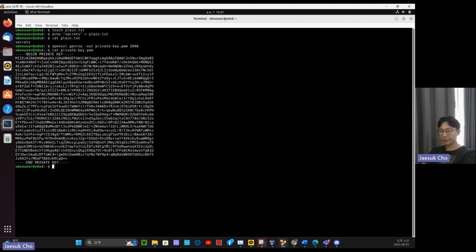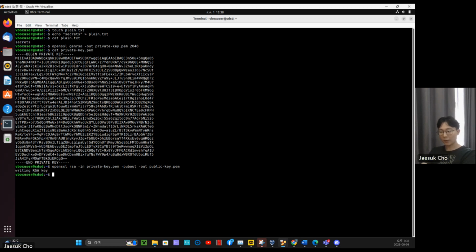This is what it looks like. Now I'm gonna make the public key from the private key. OpenSSL RSA, input private key pen, out public key pen file. Yeah, it's writing RSA key.